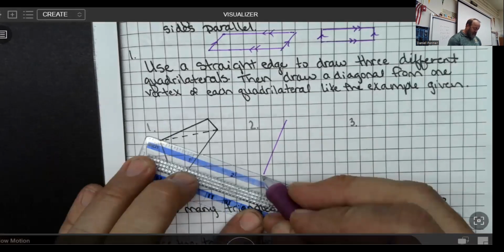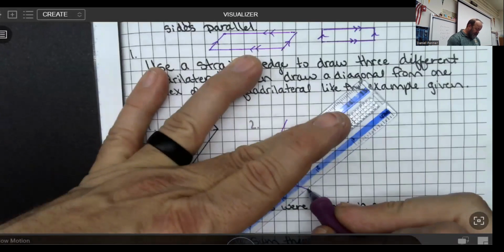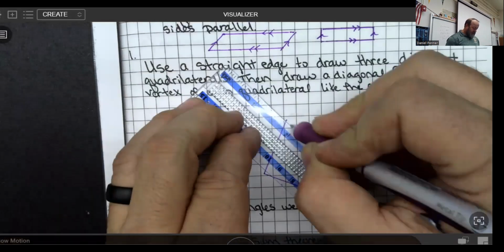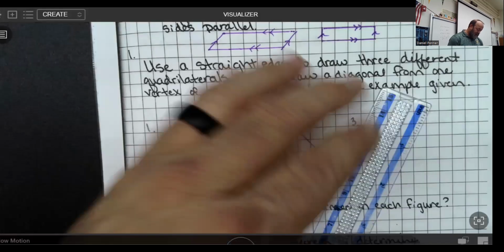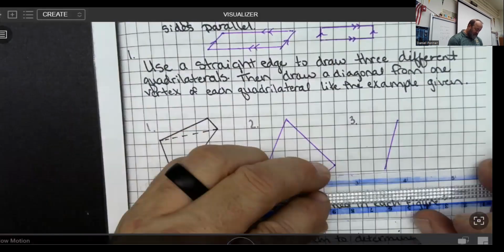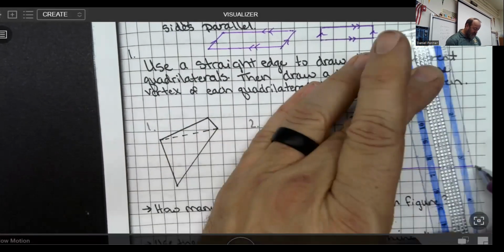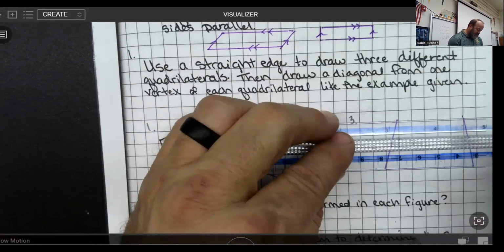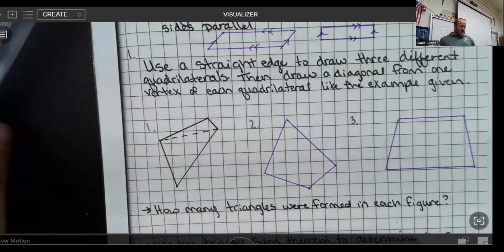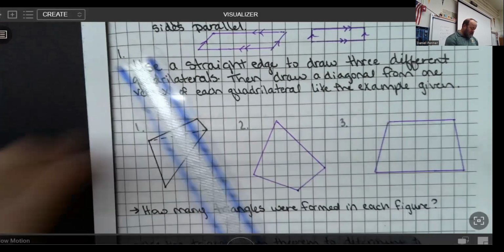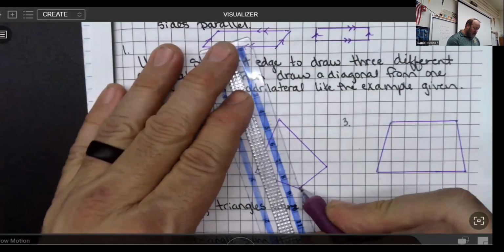Here comes another one right here. I'm kind of making it just whatever I felt like making it. Here's one right there. I was hoping it didn't look too much like the first one, but it could. I'm going to go ahead and make one that looks almost like a trapezoid here. I'm not going to be too careful to make sure that it's perfect, but we've got just a couple of quadrilaterals, nothing particularly special.